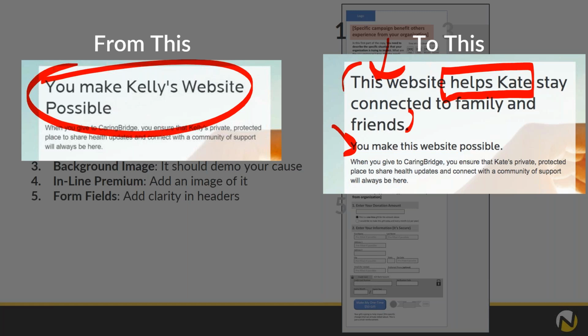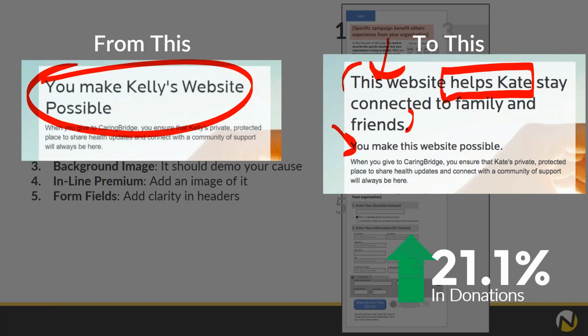I mean, it's very clear as opposed to me having to guess why the website's important. Right. It's like, oh, moment. And it hits them right away in the headline. That's going to increase that generosity. It's going to keep them close. 21% increase in this situation.